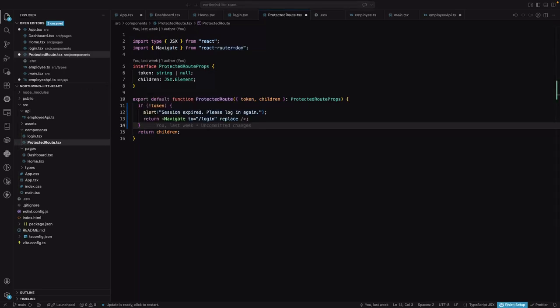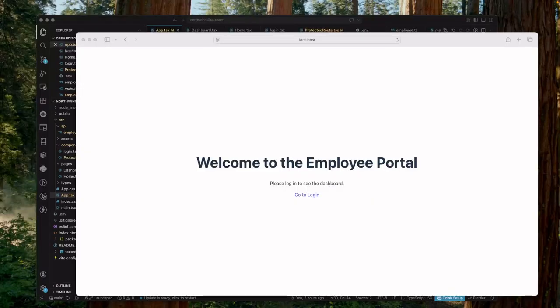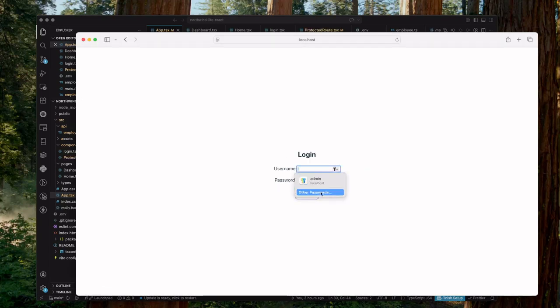Now let's put these changes to the test by running the application and see how they work. So if we go to our browser and go to localhost port 5173, we'd end up in our home page. That's the public area. So basically right now, we're not logged in. If we click on the link to go to login and enter our credentials, let's say we put in a bad password, we should get a login failed.